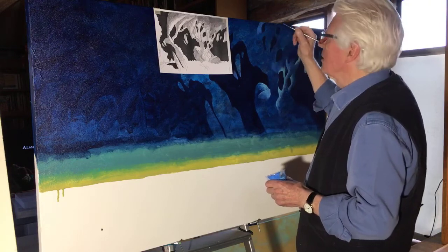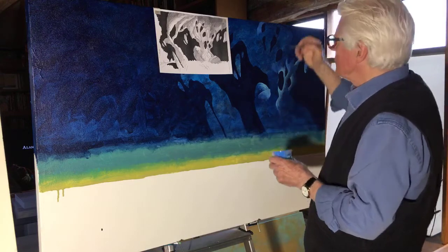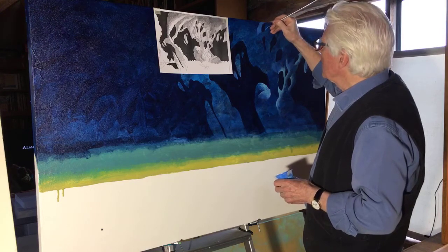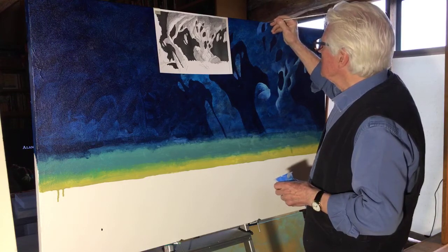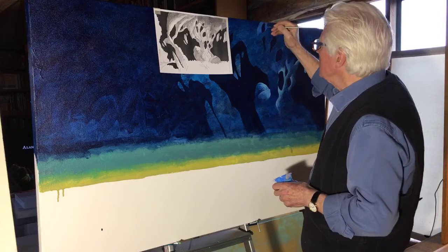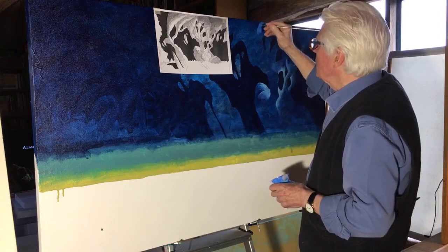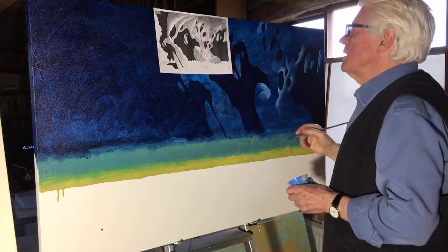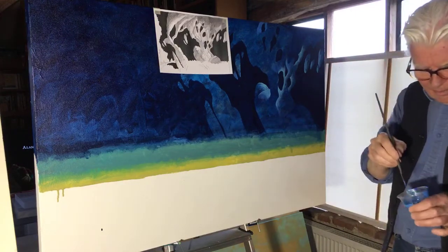Oh, Mike wants to know, how long did the original drawing take? What's original drawing? I guess for this? Well, the one that I gridded up is a photocopy. The original drawing is in my sketchbook and is, to be honest, pretty quick. I recall that there's a fair bit of shading and so on in it, so it wasn't just sketching it out, but maybe an hour, 2 hours, something like that.